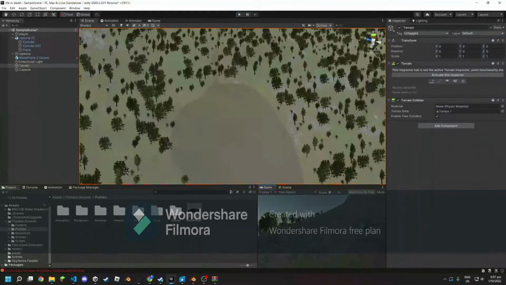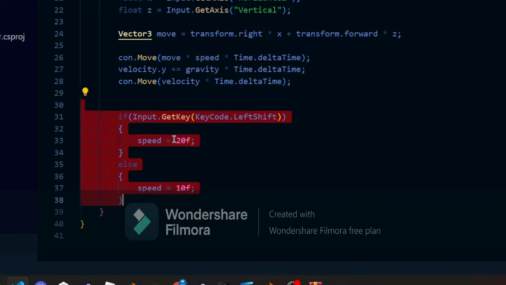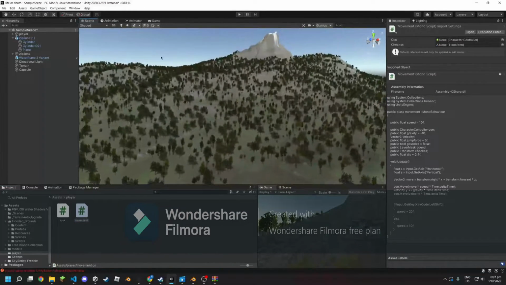Yeah, and I made gravity movement. Right here is all the code I needed for it. Not much, it only increases by 20. So yeah.